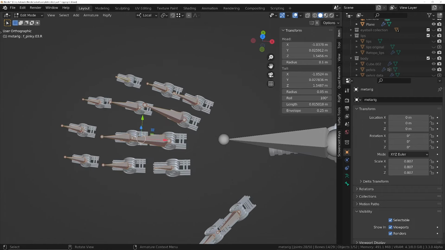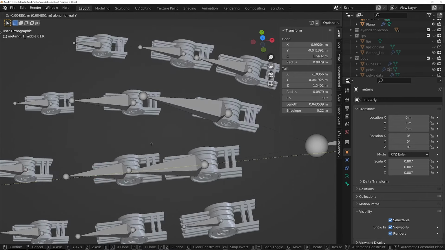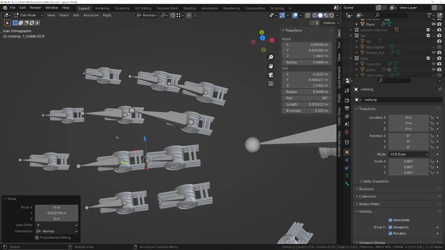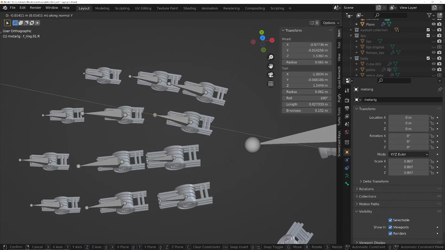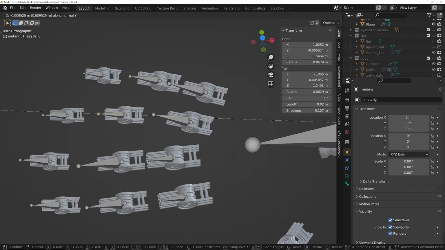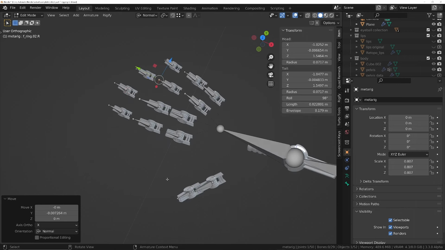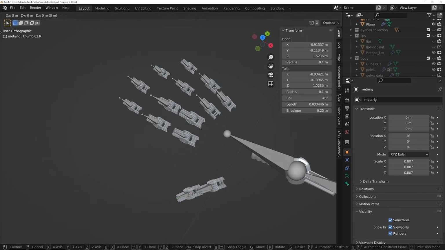And for any that are too long, like this one for example, you can just select it in edit mode, make sure we're in normal mode again. And then we'll GY, bring it in. And when you're moving these, just make absolutely certain that on the right hand side there, when you move them, the value in the roll doesn't change. Because if that changes, then you're basically undoing all the hard work that we've just done.